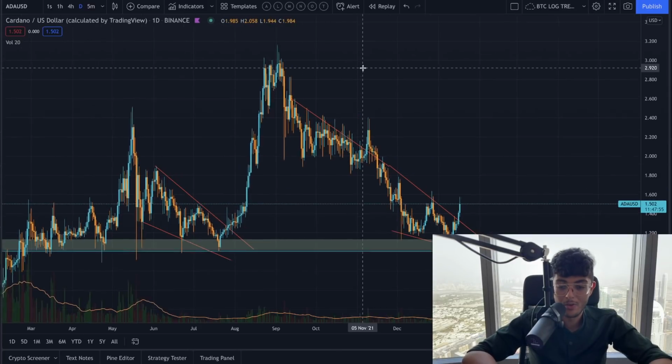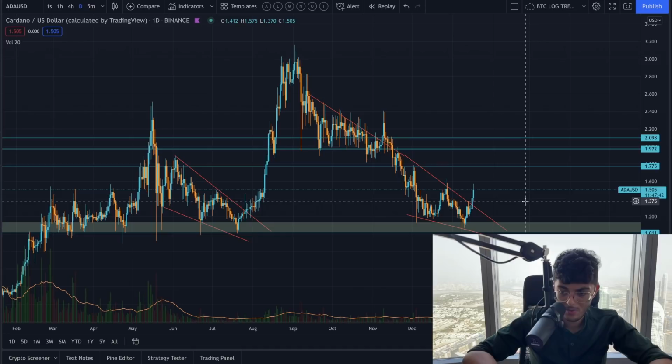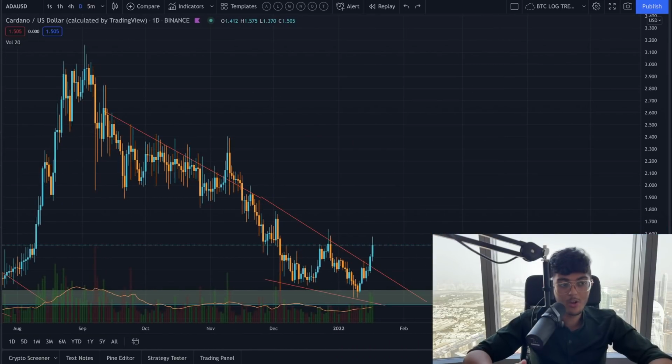So those are 2 very important things that I wanted to draw to your attention. And then just more generally looking at some of the key reversal points in this market. I'm just eyeing this up right now and drawing these resistance levels from scratch. I think these are the only ones I'd want to focus my attention on for this chart, showing us that at the moment there should be quite a nice rally for Cardano to enjoy, but there is still resistance on the chart, right? It's not like it's got open skies, but put it this way, it did break the most important resistance level on the chart that it's been facing, in my opinion. And so to me, that is still a really good sign.